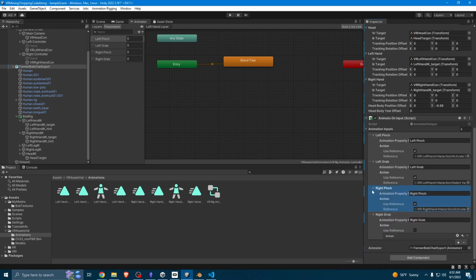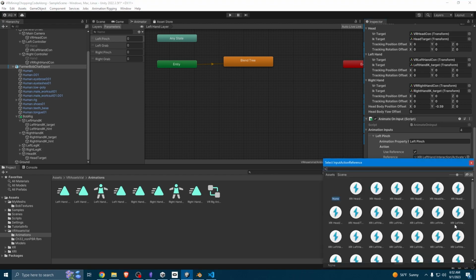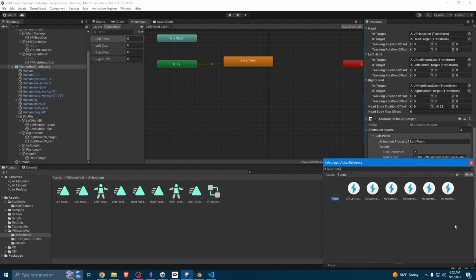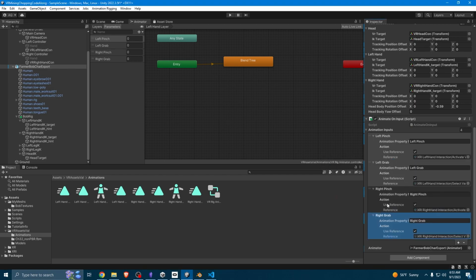And this one is going to be for the right hand. And for this, use reference. And then the select value. Right hand. Left hand, right hand.